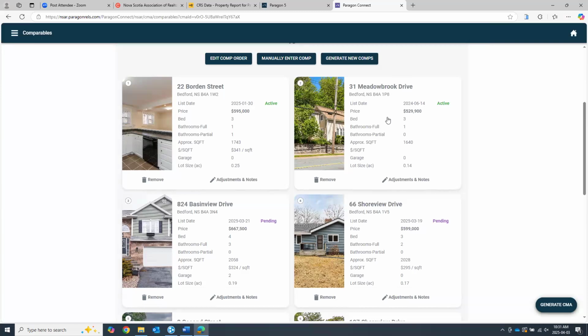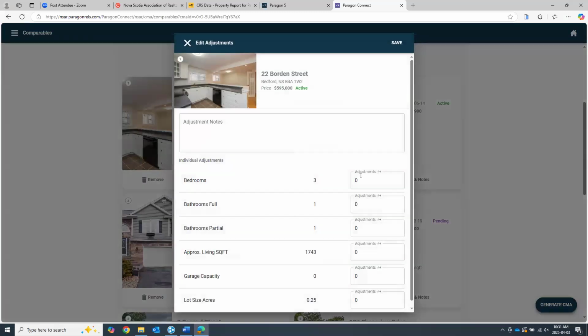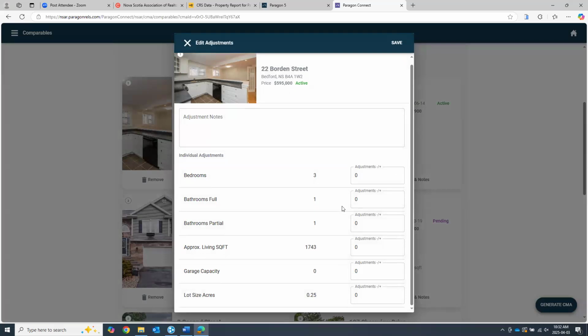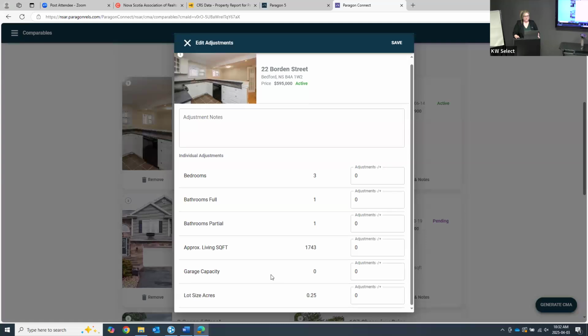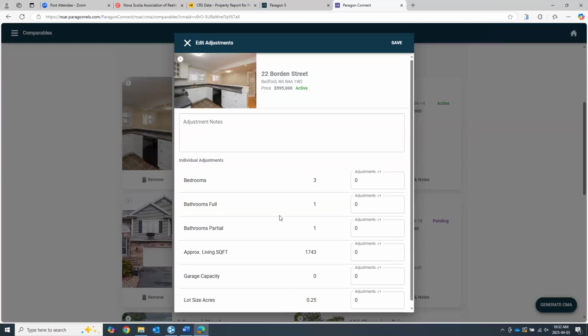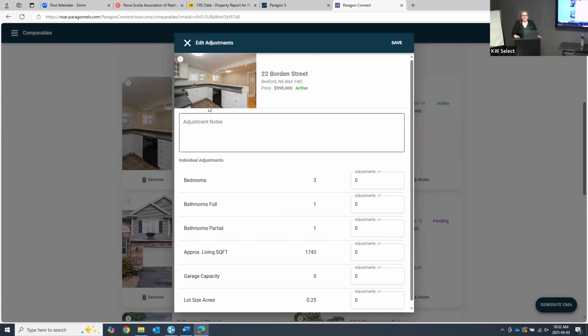When you're making those adjustments in there, where it says bedrooms, baths, are you able to title your own? Are you able to add more and just title it yourself? No, you're just able to work within what the system's offering for you here: rooms, bathrooms, square feet, garage, and lot size. Okay, because there's a lot more. So if you want to get nitty gritty, you still have to go over to the other CMA. Yes, the other CMA.